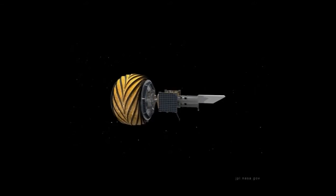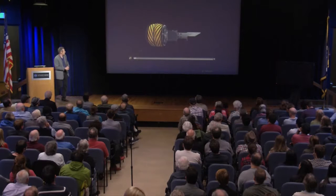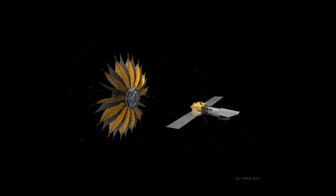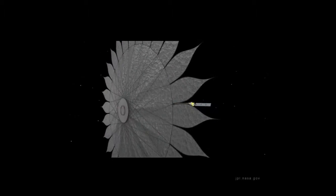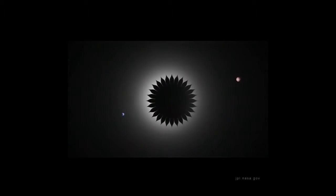We fly two spacecrafts at the same time. They separate in space. Here's, oops, let's try that again. They fly together in space. They separate. Here is your telescope. Here is your shade. You can see the shade has unfurled its petals. Now it's extending its inner structure out to the size of a baseball diamond. These are two individual spacecrafts. They communicate with each other. The shade is now heading towards its first star of interest. The telescope is aligning itself to it, waiting for the shade to pass in front of the star. And then we see the reflected light from the planets. It's really an amazing technique.